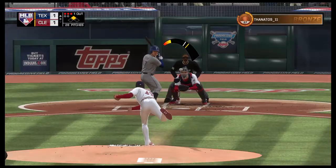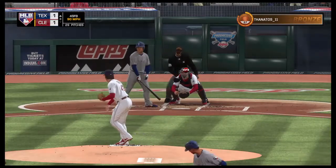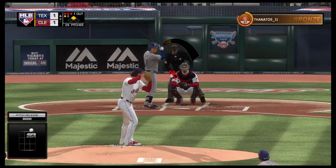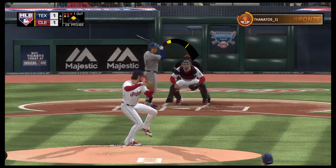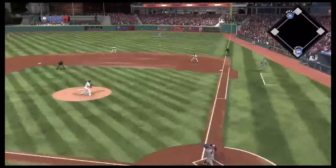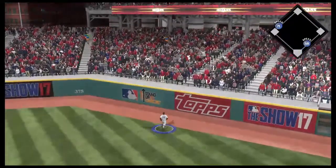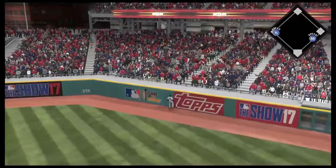He's gotten himself into a little bit of trouble out here. Middle of the order up in a run-scoring situation, and now he might have to challenge him. Going to have to make some good pitches here. Well, that's a high fastball in the low 90s. That is a dangerous, dangerous pitch right there. Now this is a drive out to straightaway right field, and it's going to get out of here. A home run.